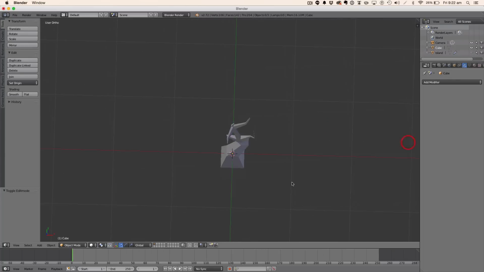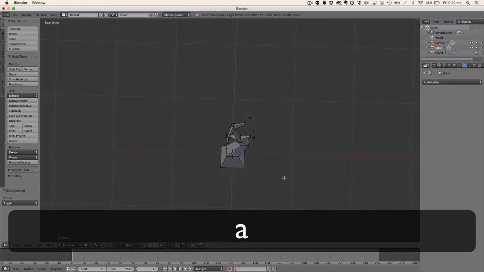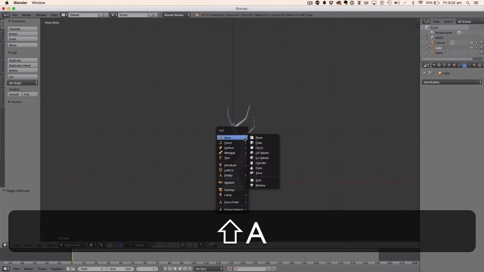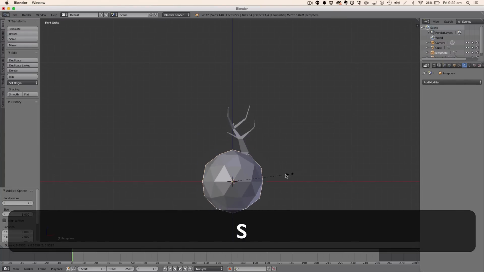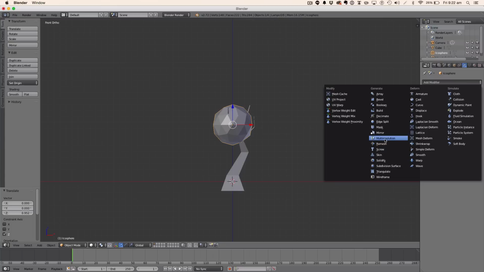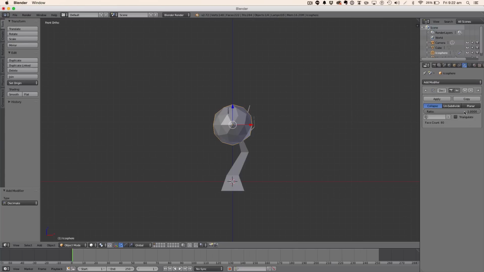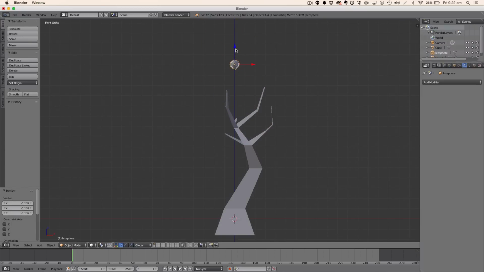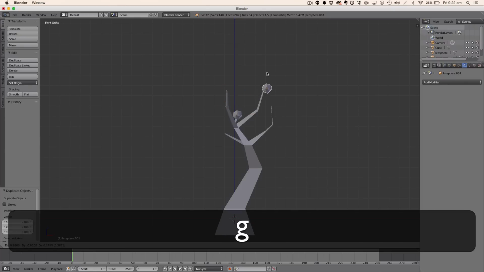So, now we've modelled the trunk. I'll leave it there. You can make it as detailed as you like, but I'm just going to leave it there. I'm going to add the leaves. And to do the leaves, I just added an icosphere. I scaled it down, and I added a Decimate Modifier to around there. Click apply on this one, and what I did, I scaled them down to very low, and I hit G to move them, Shift D to duplicate, and position them where the branches meet.